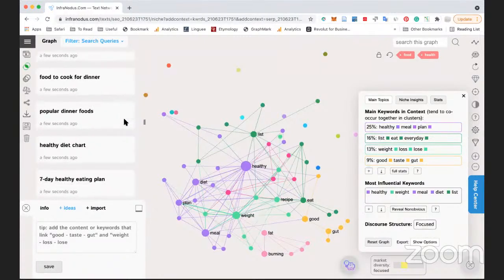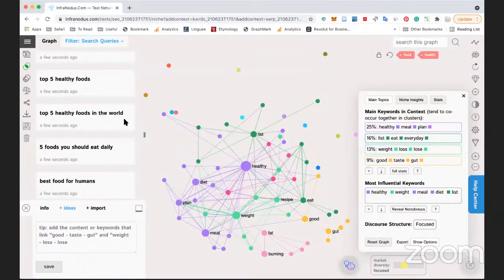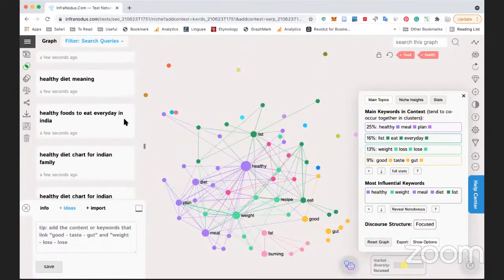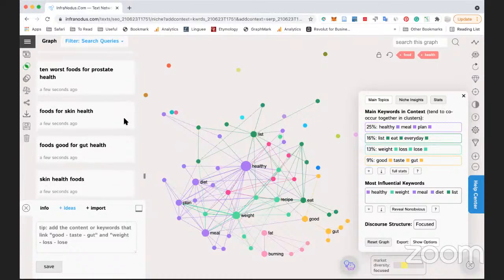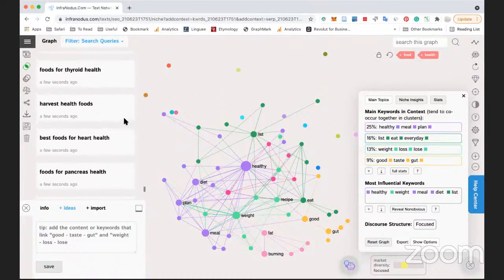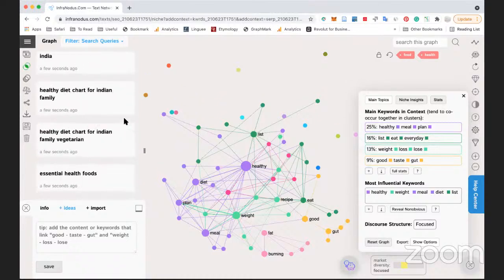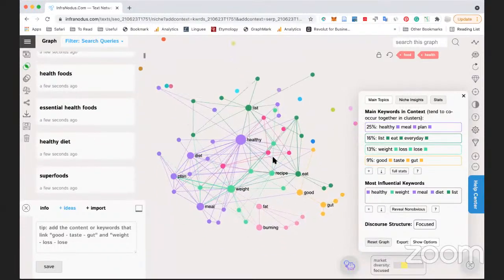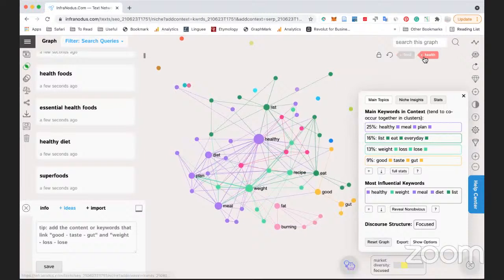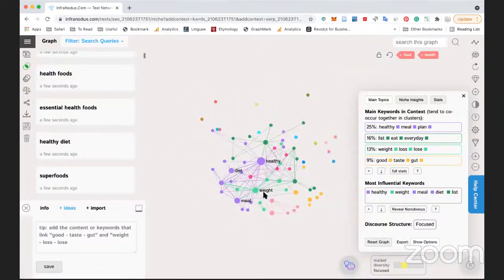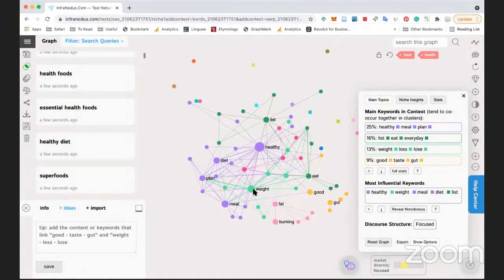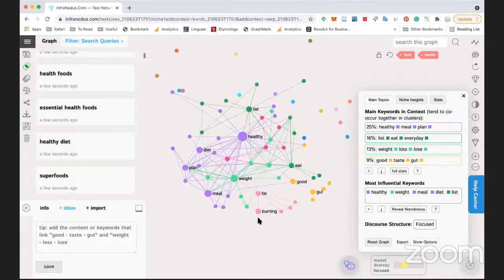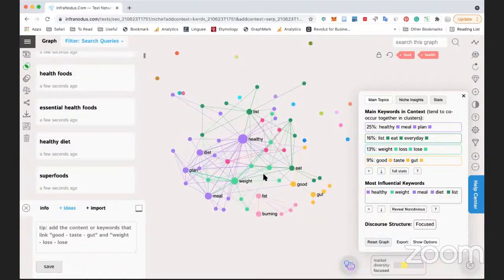This is based on what other people like you also search for when they search in relation to the phrase that you're typing in. And here we're importing this data as well and show you what are the patterns of search that are related to health foods. As you can see, health foods are removed from the graph itself because obviously people also search for health foods, but you see that they also search for healthy meals, weight loss, and so on, fat burning. So this is what people are interested in. This is what they get.